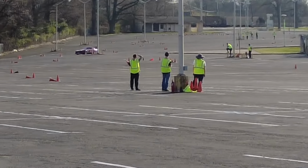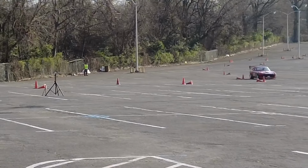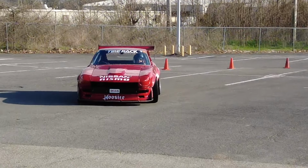Little car, and I love watching this guy drive. He's pretty smooth out there. I mean, he killed a cone or two, but man, he's really smooth.